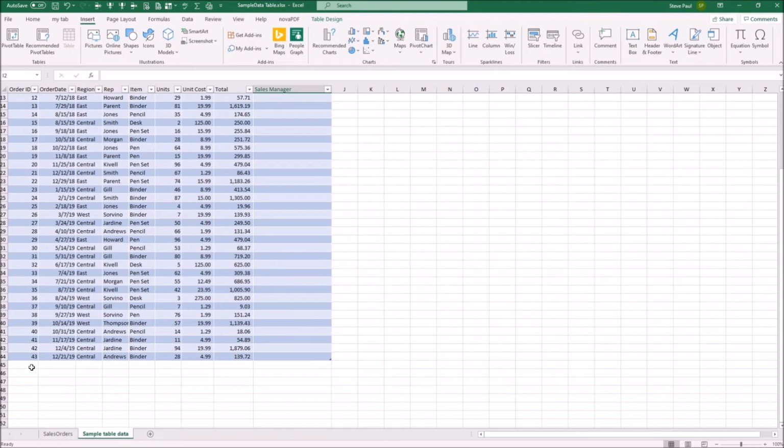We can also come back down here and we can add a row, say 44, and put down our information here. Add some information here.